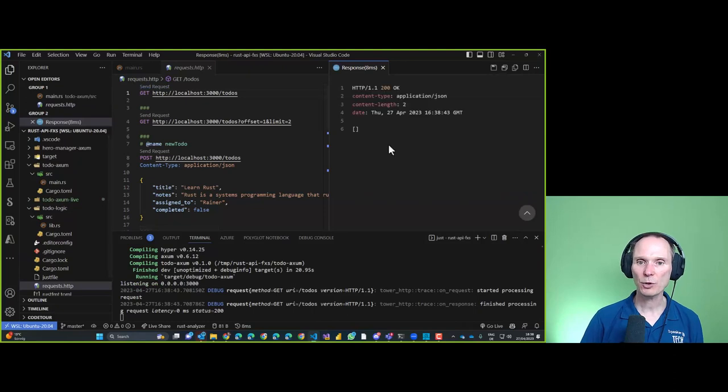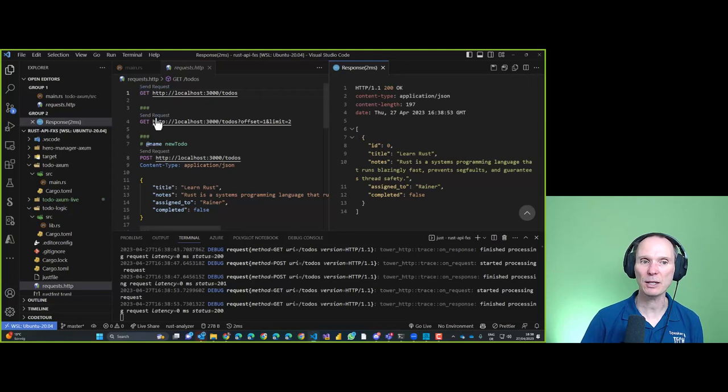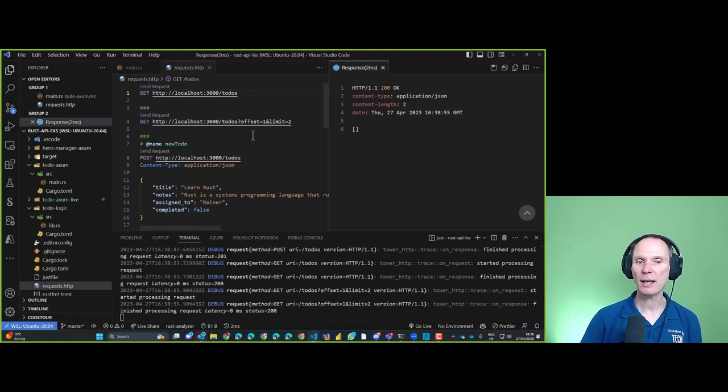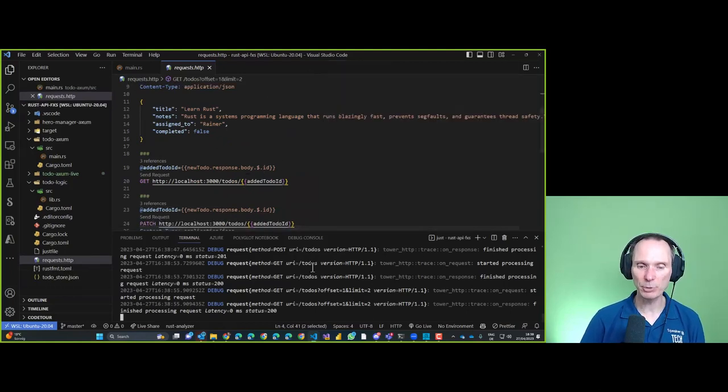And you see, currently our to-do list is empty. If I add something, we get a proper return, we get a proper HTTP response code, and I can query it, and now I have something here, and I can page it, and things like that. And I have offset one, so therefore I don't get anything back. I think you get the idea, right? So I proved it, it works.